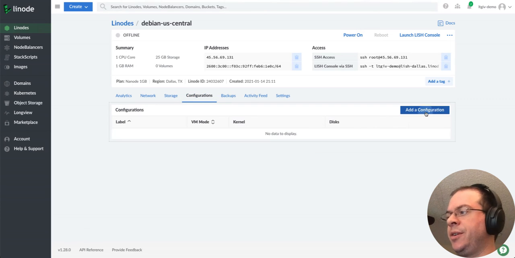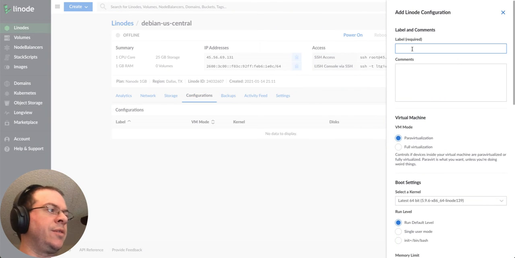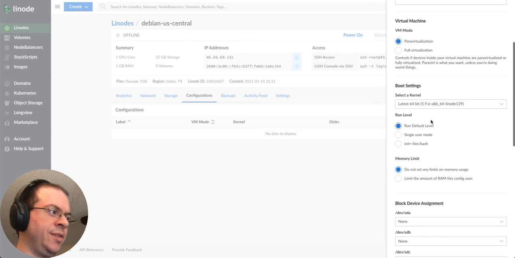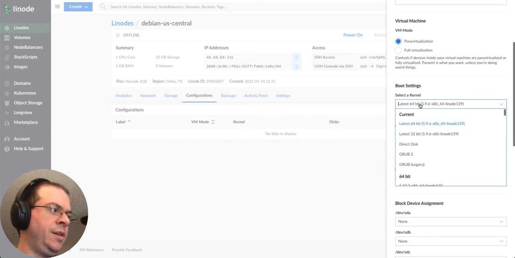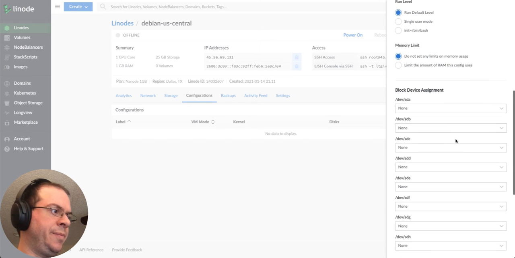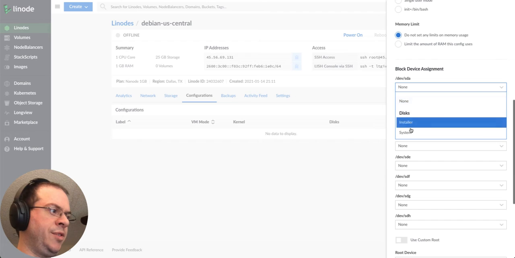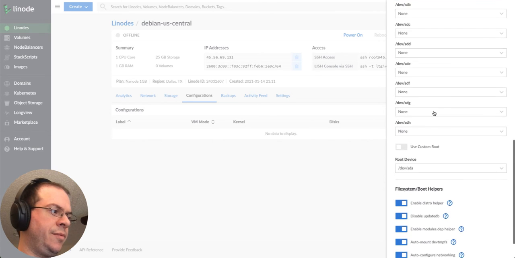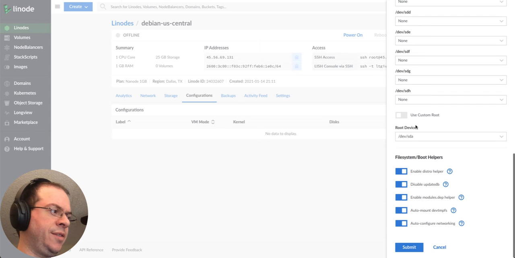For configuration, let's call it system. Should be able to leave it at paravirtualization. Kernel, direct disk. I'm just going to go for system as SDA. Root device as well, SDA.